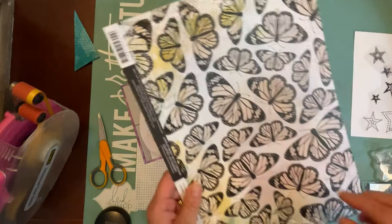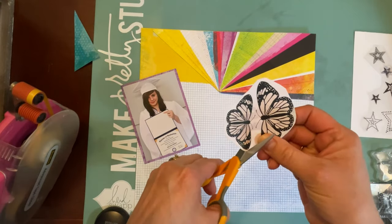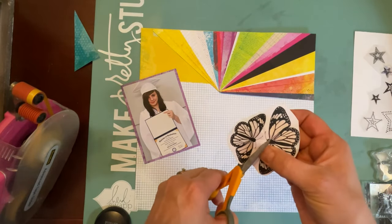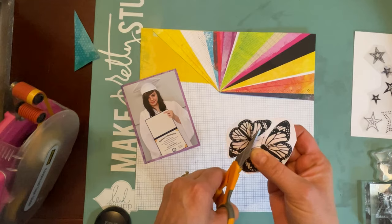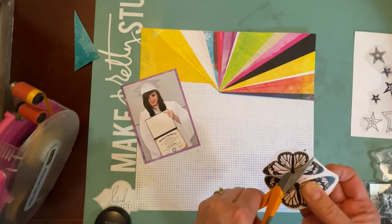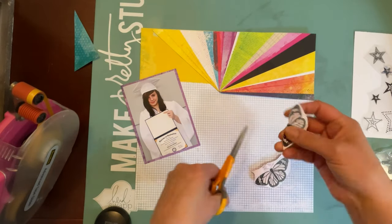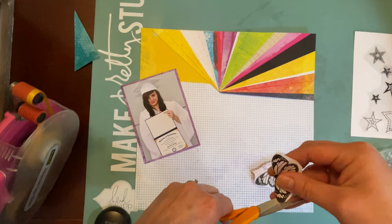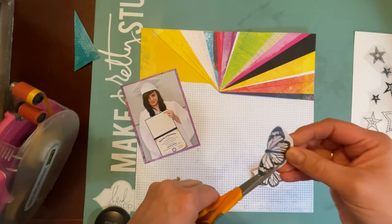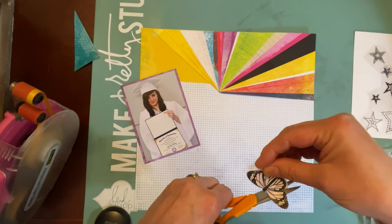Here I'm going to put some butterflies. I showed you the other side of that purple there, and then I'm going to go ahead and fussy cut a couple of these butterflies out. I'd already fussy cut one off screen just to make sure I could do it pretty quickly on screen, so it wasn't really hard to do. And just really fast, they're not precise, they're actually really cute little butterflies. I like those quite a bit.